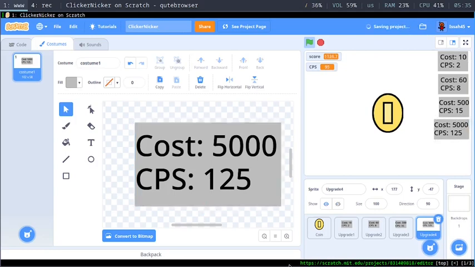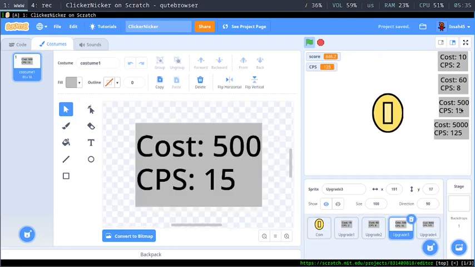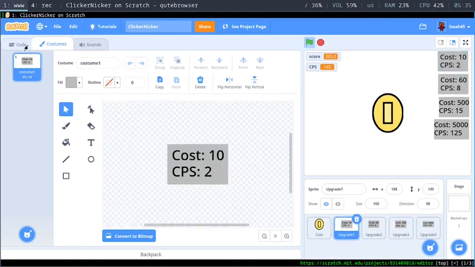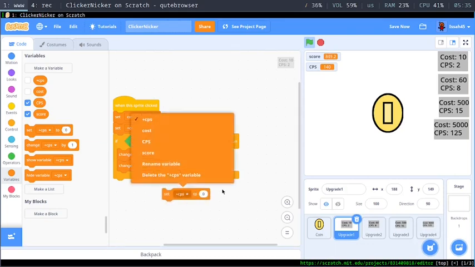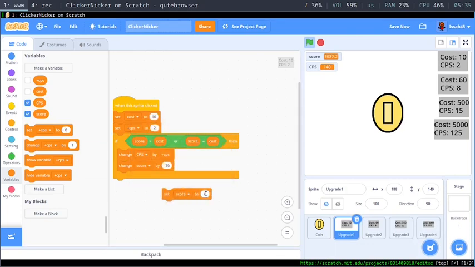So I'm gonna move it there. So now you have to wait until you get 5,000 score. So I'm just gonna set the score to 6,000. So now we press this button.